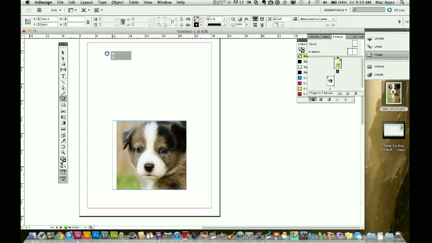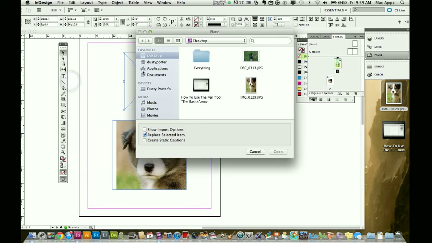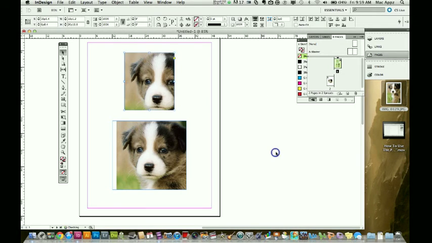Now, I want this image to sit in a frame, and I want the frame to be about this big. Once you set your frame, okay, there we go. I've got my frame selected. Make sure you have your frame selected, okay? And then I'm going to go up here to File, Place. Now what am I going to place here? I'm going to go to desktop. I'm going to select the image of the dog from my desktop, and I'm going to go to open.